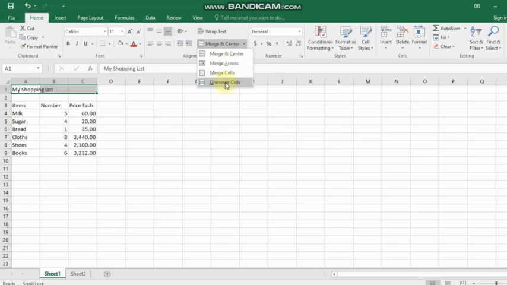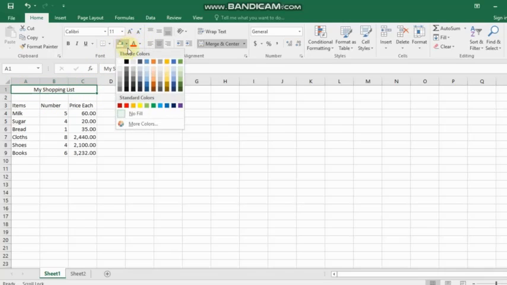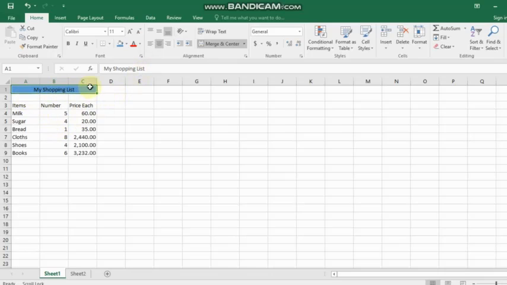Whatever you want to do, you choose from this. So let's say I want to merge and center. When you click on it, alright, these three cells have been merged together. So we can try to beautify it. These are things you'll be doing as time goes on, to make a cell different from the other. So we can just choose this color there. We've centralized this, and when all these cells are merged, whatever you type in goes from here to here. The cell is now seen as one. Alright, so we come back here. That's how to centralize a text.